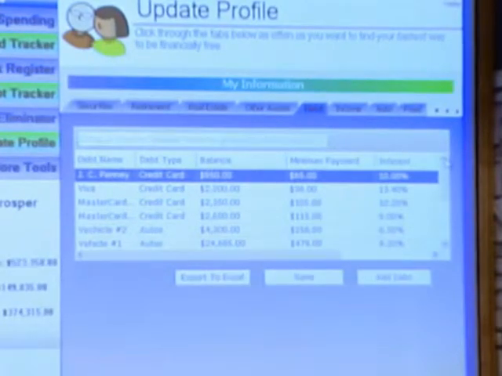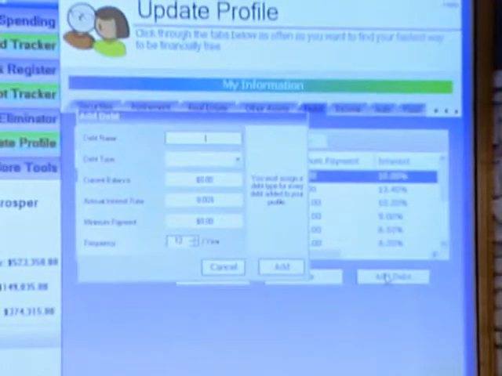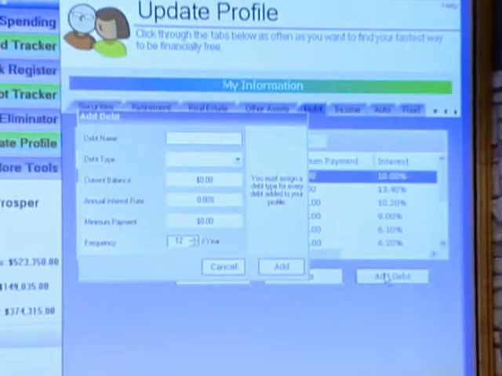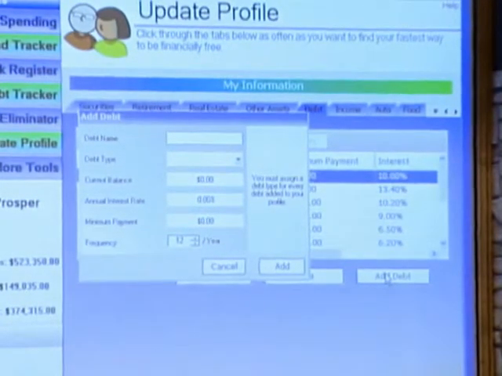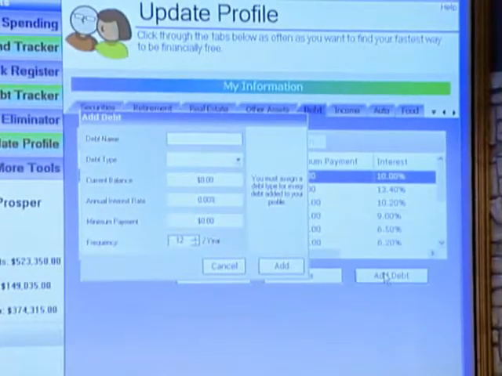Let me show you what it does. You hit Add Debt. It comes up with a panel, and you got to put your new debt in there. Your debt name goes right here. The type of debt, you pull this down, and there's types of debt there that you mark. Here's your current balance. Here's your annual interest rate. Here's your minimum payment. You'll have to go, look guys, you understand, to do this, it's going to take a little work. You got to go pull your stuff out of the drawer. You got to go get all your stuff, bring it into the table or your office or whatever you've got.